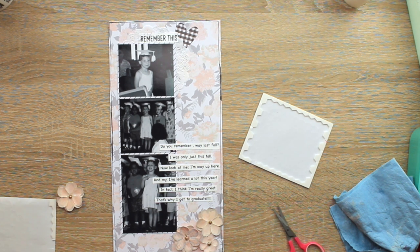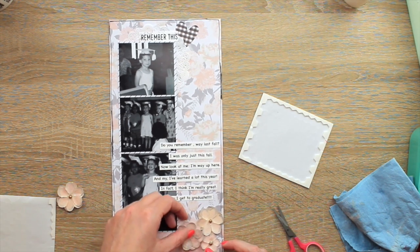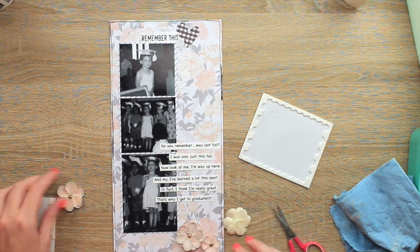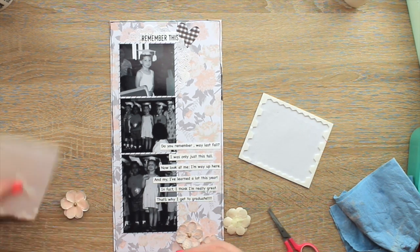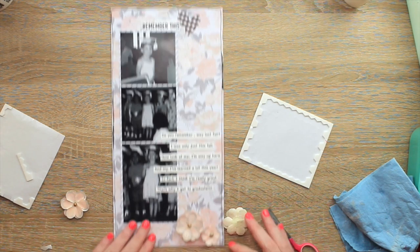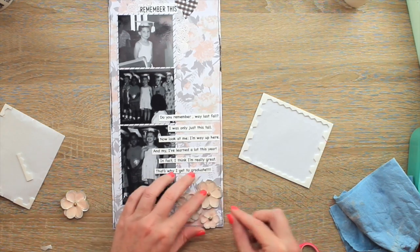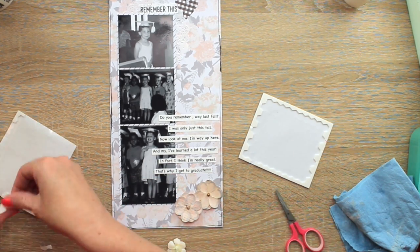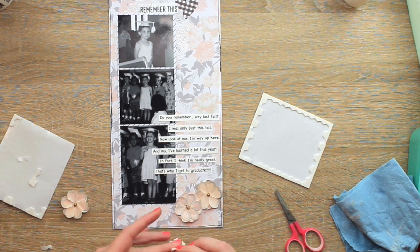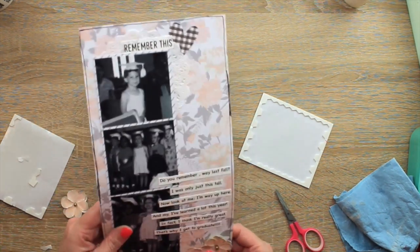I couldn't just glue them because the little brads that hold the flowers together were raising them up a little bit. So I did use Stampin' Dimensionals. I get these from Stampin' Up. I use every bit of them that I can, so that's why I'm using the edges. You know, they're expensive. You got to get your money's worth. So I put them there, and it raises them up a little bit, but the brad was going to raise them anyway, and that made it impossible to glue because of where the brad was. So this at least keeps them adhered to the page. And so I have those three.